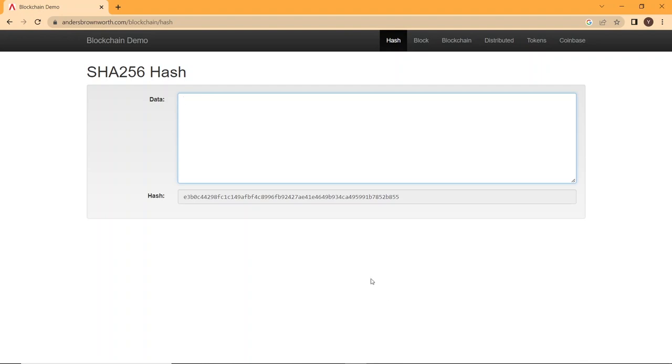Since it is a cryptographic hash algorithm, it has some properties. For example, it is one way, so we can get our hash from our data, but we cannot get the data from our hash. It's just like the fingerprints of human beings. The other property of the SHA-256 algorithm is that it is deterministic. Even if you change your environment, when you put the same data into SHA-256, you will get the same hash regardless of time or place.